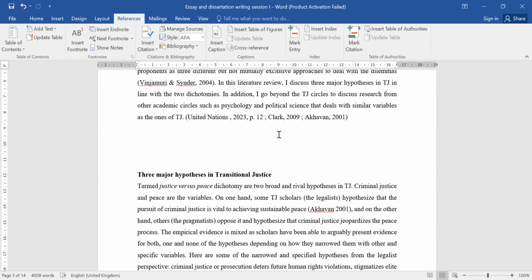Do you remember I shared this document with you? This is the APA referencing guide. If you don't have it, I can resend it. It was compiled by this library, and they compiled the most important elements and gave very practical examples. So if you are confused about how to quote this kind of source, I recommend going directly to this document.